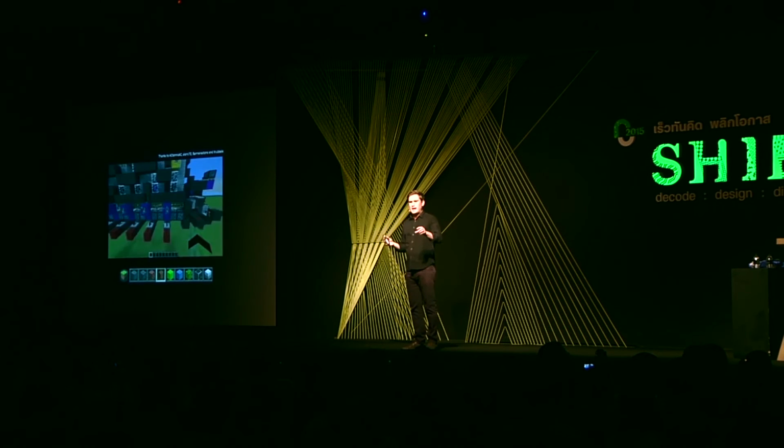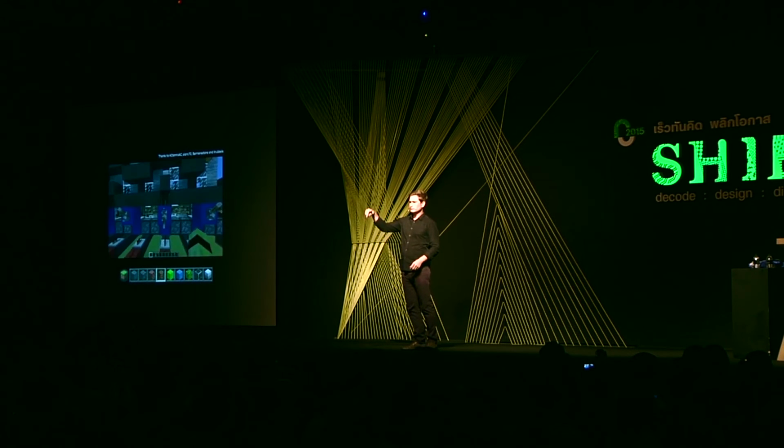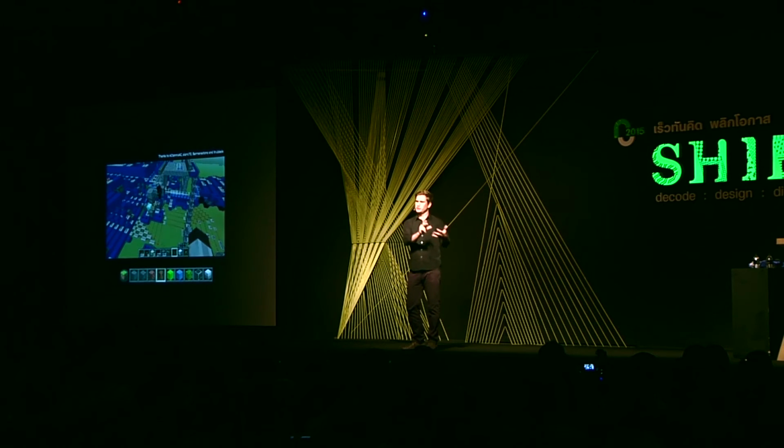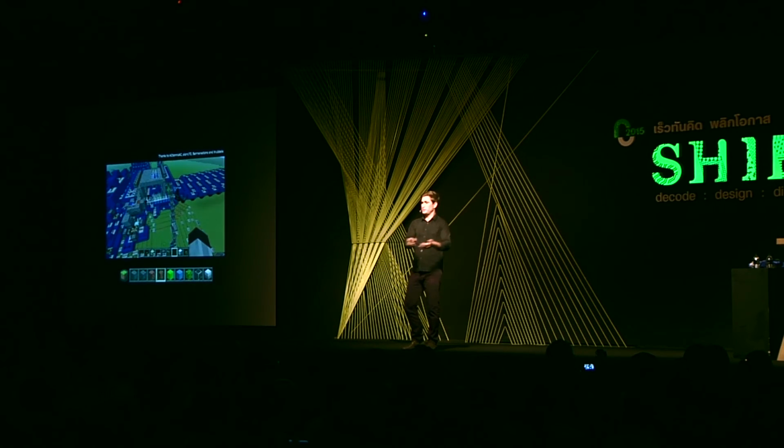But now think about it. What happens when they have a compile button? So you've designed a functioning computer in the shape of a chair inside of Minecraft, and you have a button that says print.